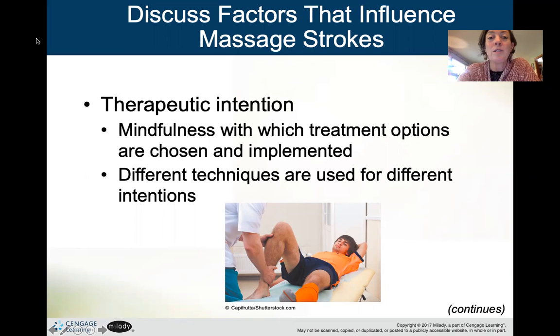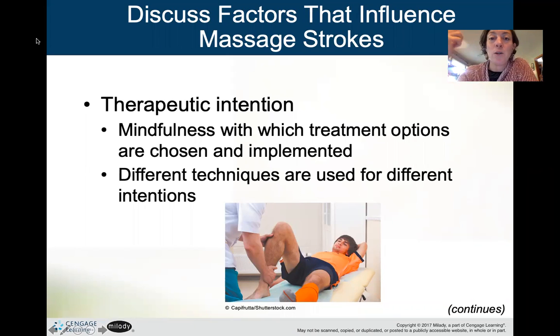But I do want to talk about something important, and this video will be quick, and that's the factors that influence the massage strokes. It doesn't matter which stroke you're doing, whether you're doing some friction, or some effleurage, or compression, or deep static touch, aka ischemic compression, how we push on the trigger points. There's a few things you need to think about.